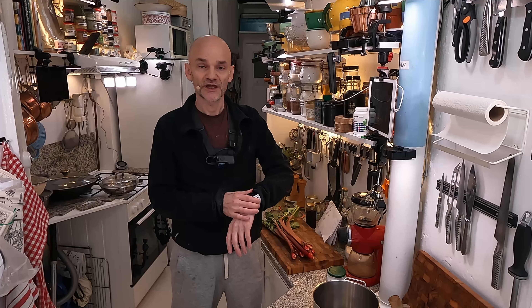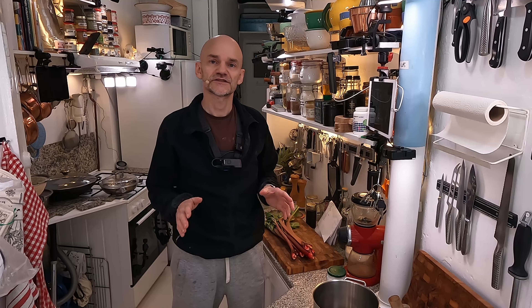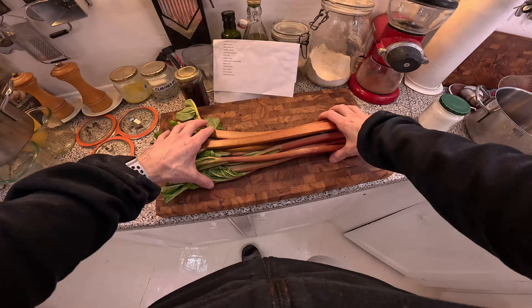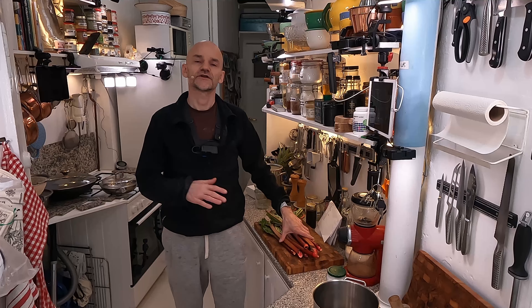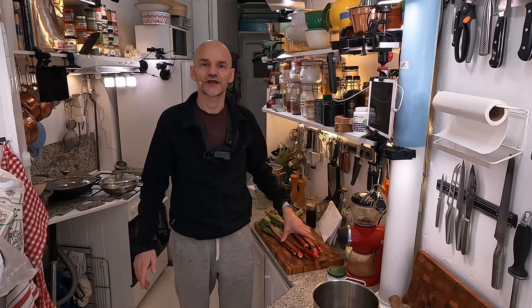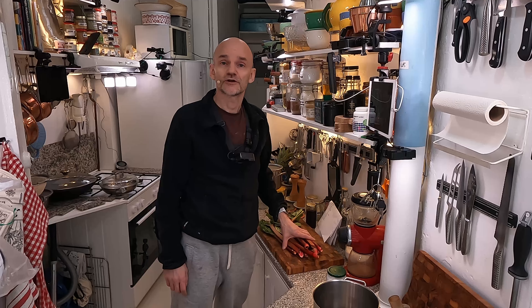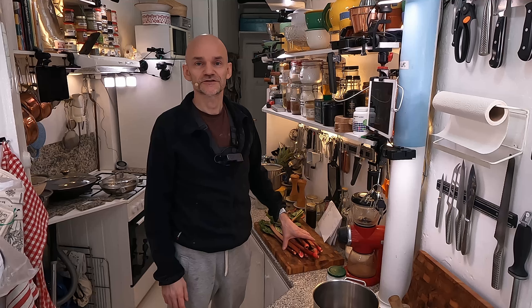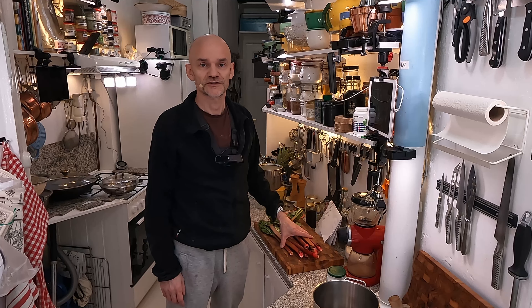It's super easy. Right now it's May 6, 2024 and it's rhubarb season — I have them right here. The season starts in late April and goes through all of May, then it's over. You can't get it in shops or supermarkets anymore. Right now you should be able to get it, and you can make a lot of it to store for the rest of the year. But normally when I make it, I eat it — so I only have it this time of year.